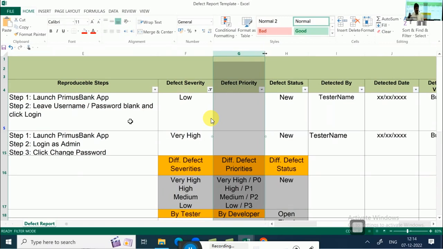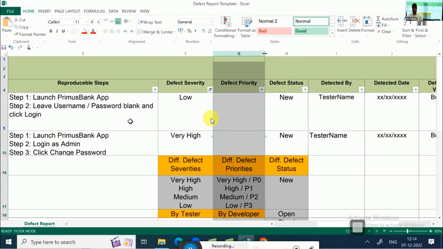We know the requirements well. We know what the customer is expecting from this product. Hence, we are the right people to decide the severity. If I give the option to my developer, you decide the severity, what will the developer say? All are low severity bugs because they made the mistakes. The programmer will say, it's a light issue, I will resolve it.